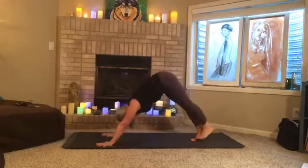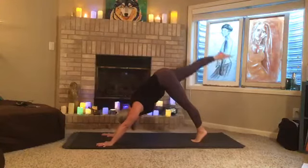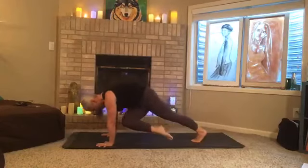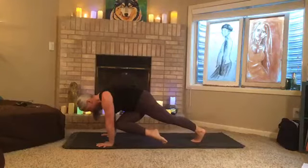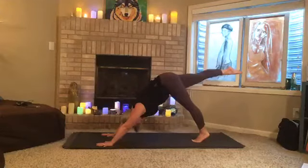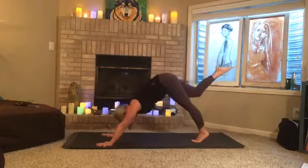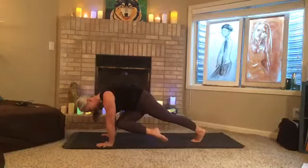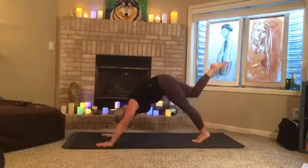And let's do the other side. So lift the left leg up, shift forward, left knee to right tricep, bicep. I guess it would be your tricep. That'd be quite a feat to get that in front. Let's do the other side. Come down, cross it over, and back.